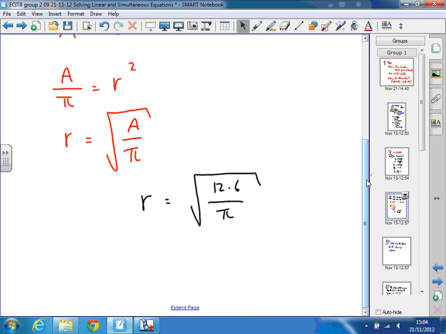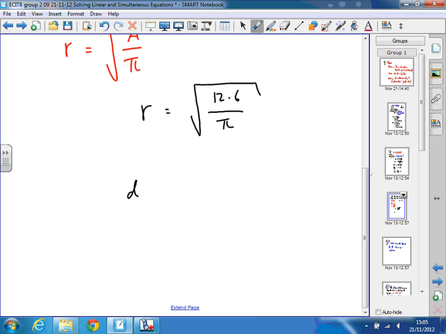And then I'll just leave that answer in the calculator and just times it by 2 to get the diameter. So the diameter is 2 times whatever the answer is. I could even do it in one hit and times this by 2. At this point here, I could just do times 2, and it gives it to me. And I get a diameter of centimetres to 2 significant figures.